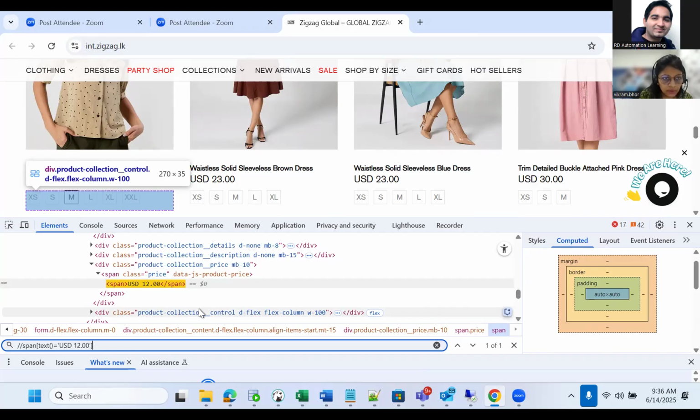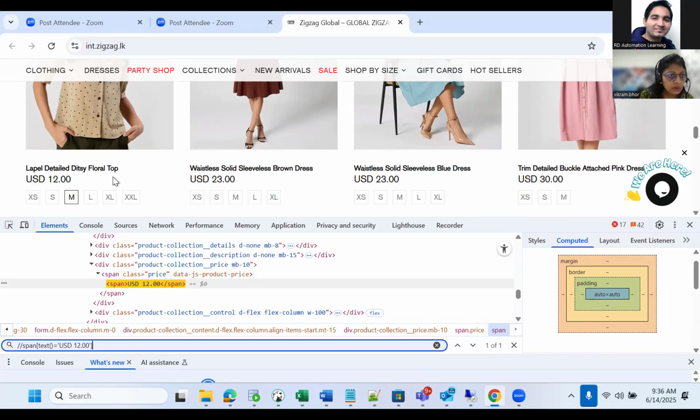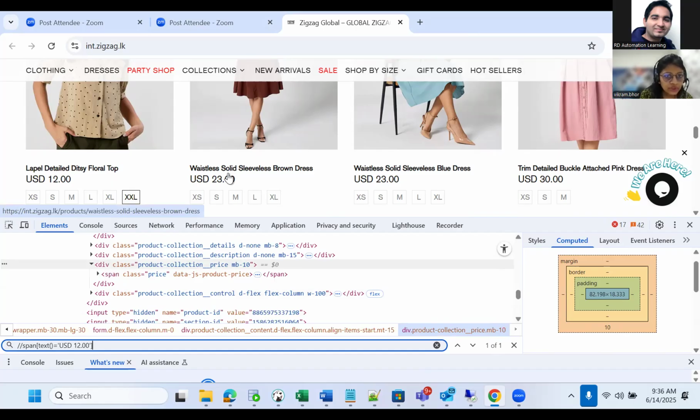Yeah, but then we'll have to check for the other span class names as well. Right. So if you go for class equal to price, what additional thing will you have to add to find this locator? Can I just write it here? Yes, you can write.